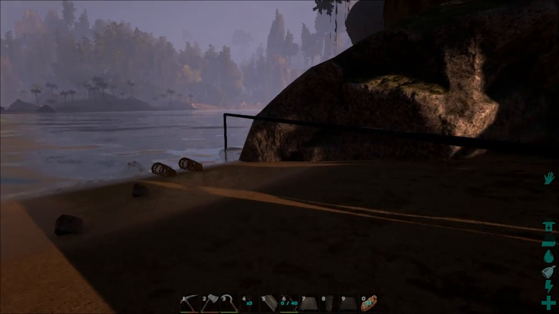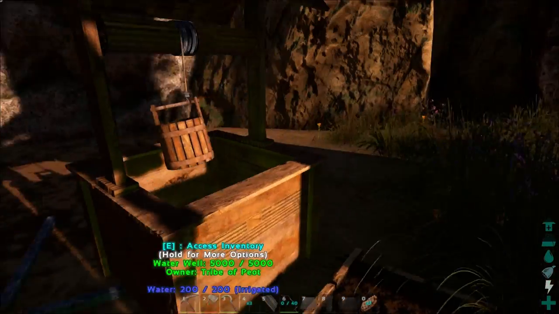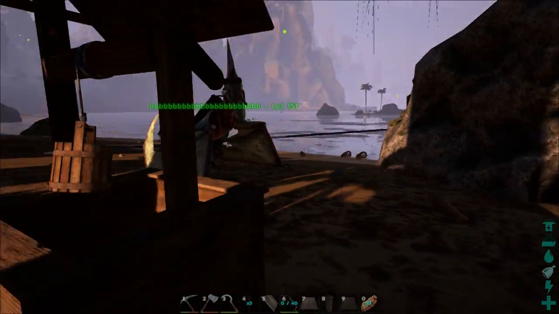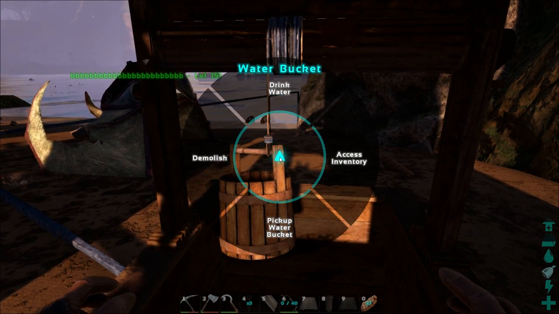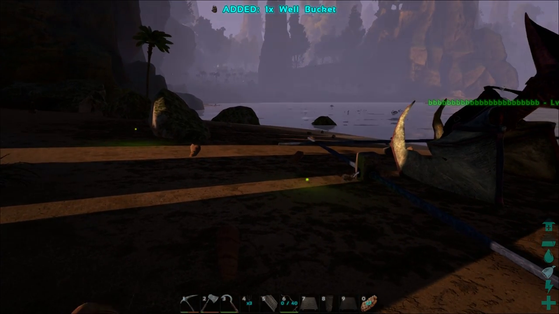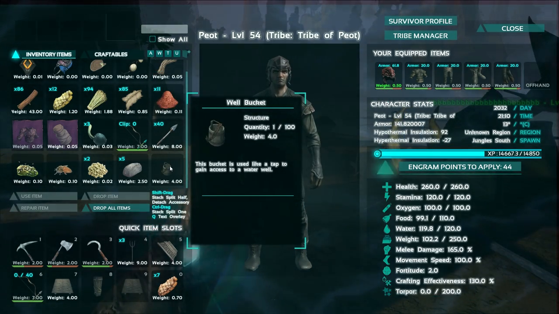It was the one where we were making this well here. It doesn't have a bucket. I can't make this go down. Apparently I can just drink water from it. But pick up water bucket. What do you do with it? Water bucket. This bucket is used like a tap.